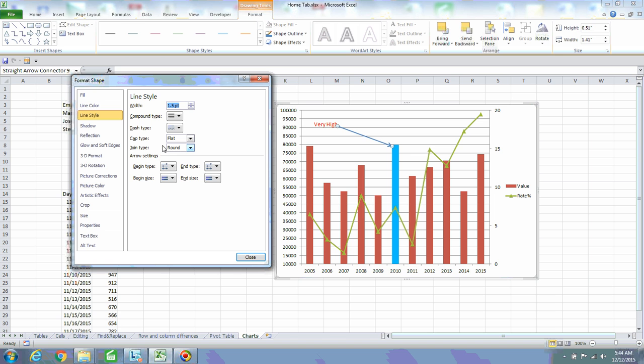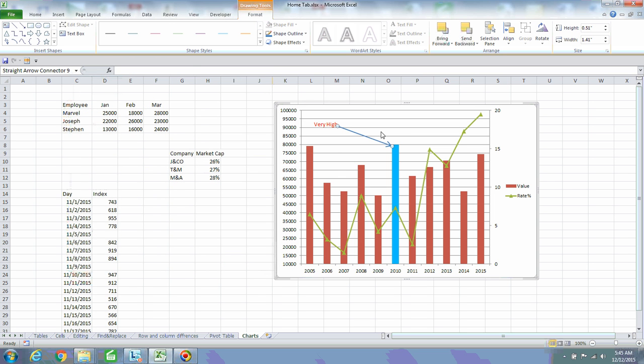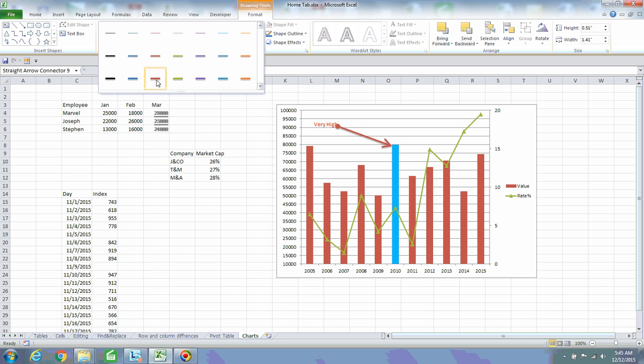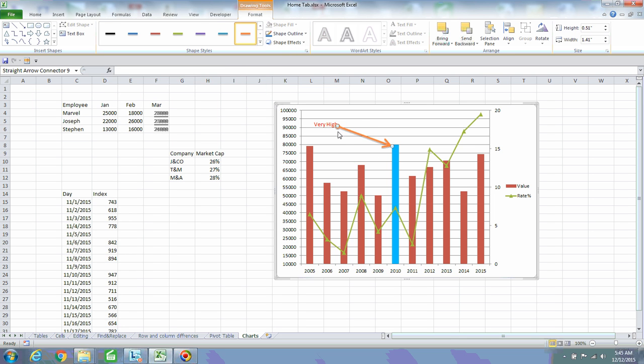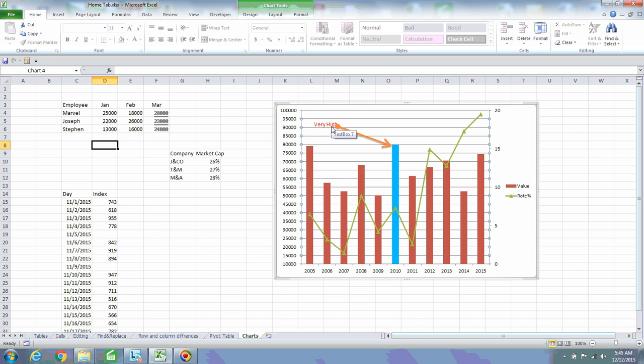The rest of the options we have already seen. So earlier in this session we have missed to add this one, arrow settings. Now you can use these settings. How do you want to show the arrow, end type of how it should be, end type. So how do you want to show this arrow, begin size, end size. See, like this you can make use of these options. You can also change the arrow type, something like this. Clear. So like this you can also make use of these options.